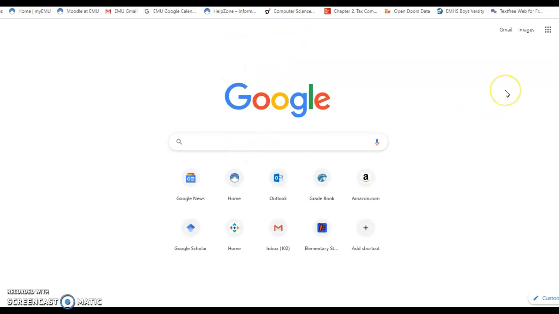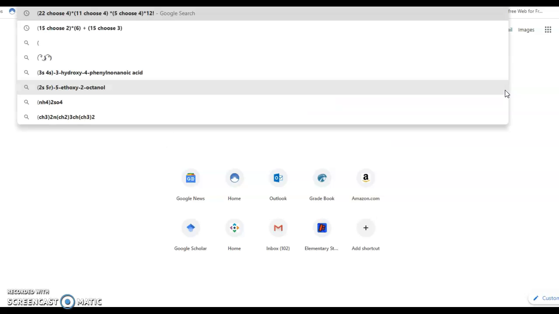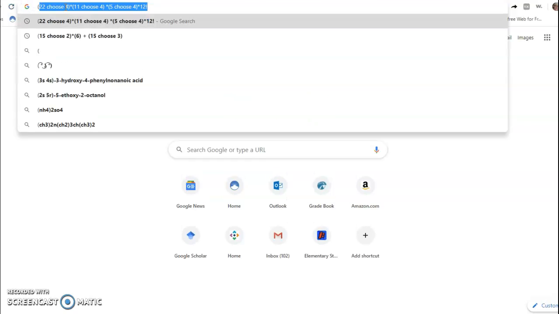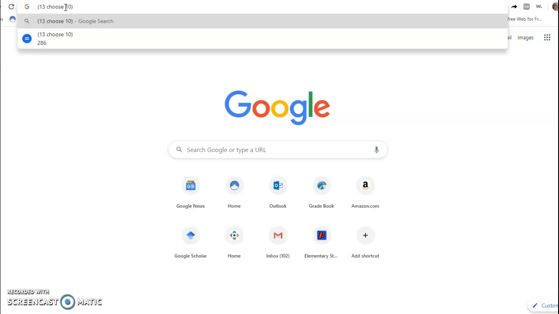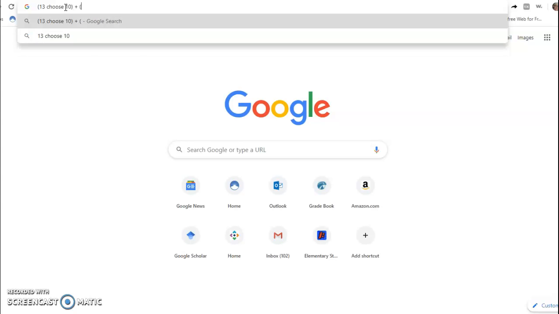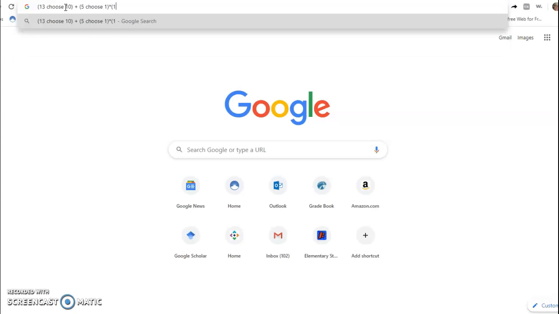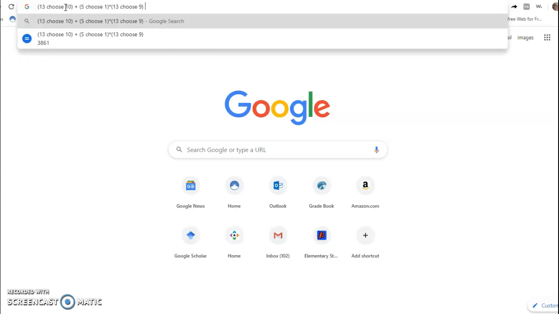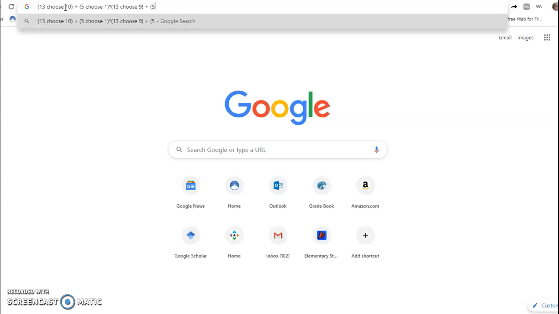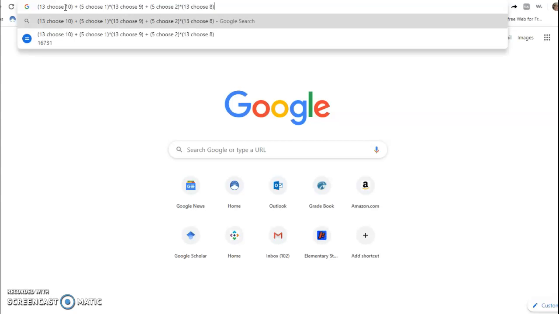Again, TI is a better way to do it, but I don't have a good way to share my screen at the moment. So I'm going to do no poetry books. Okay, I'm doing it up here at the top in the search bar. That would be 13 choose 10. Then I'd have 1 poetry book, so 5 choose 1, which is just 5, but for cleanness sake, I'm typing it out here. And then we would have the case that is 2 poetry books. So I choose 2 out of the 5, and then fill in the remaining 8 from the 13 non-poetry books.